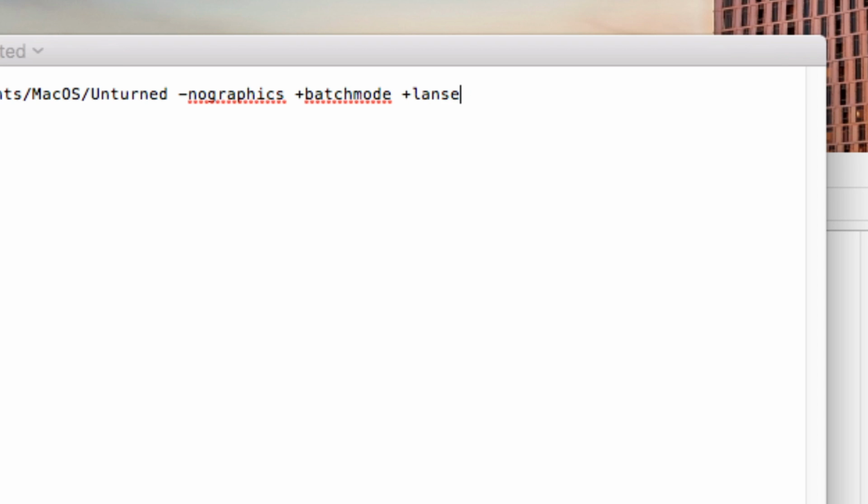So if you want to make it a public server, you put internet server. But I'm just going to make it LAN server, so LAN server will make it so VAC secure is disabled, but VAC doesn't really do anything on Unturned. But if you do want to port forward it, you have to put internet server.